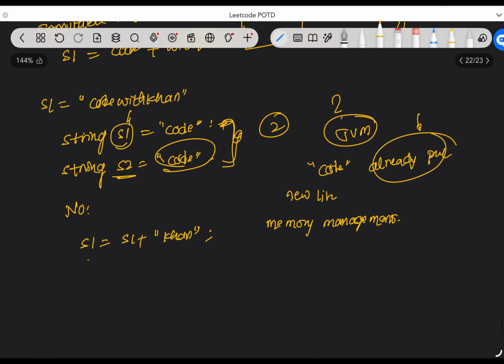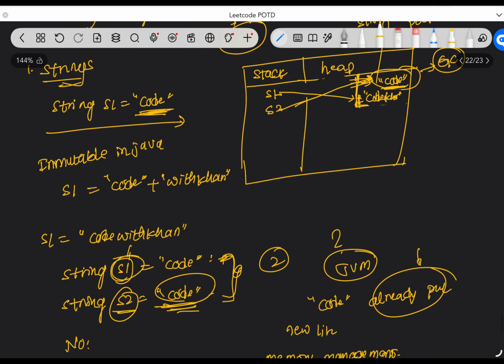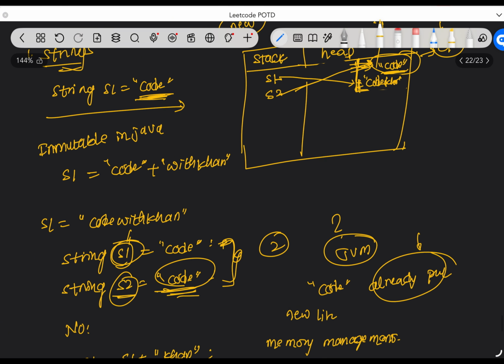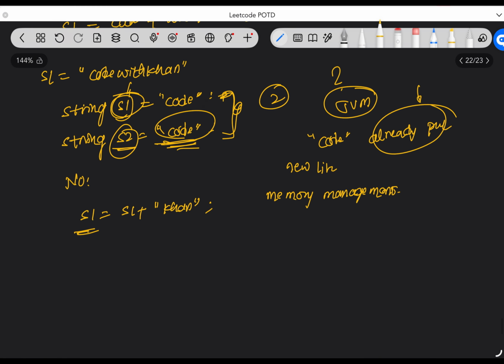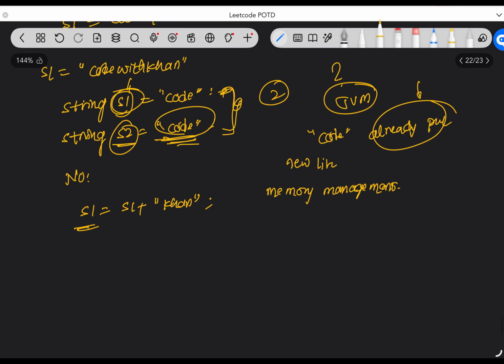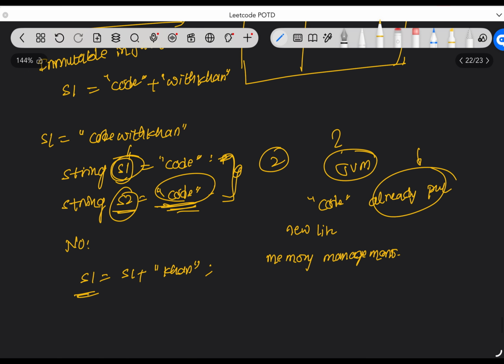Got it? So s1 is updated, s2 still points to the same "code". Only at the moment when s1 is changed does it create a new string literal in the string constant pool. Got it? Now let's take some more examples.